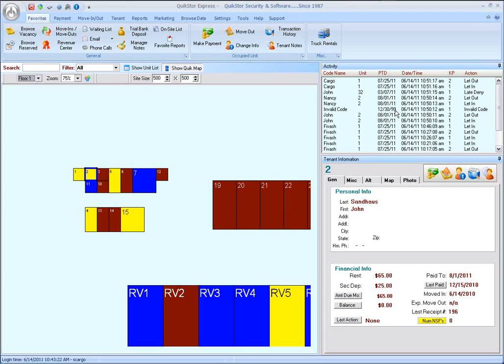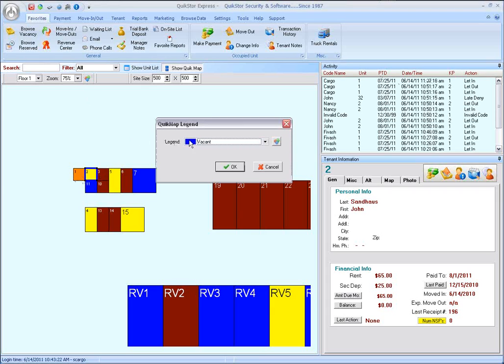One of the nice things about both of these maps, the 3D site graphics and this two-dimensional QuikMap, is that they update your gate activity and also your alarm status in real time. So I'm going to enter a key code here for unit number 1 on my keypad back behind me.